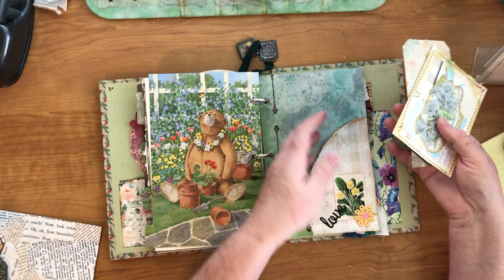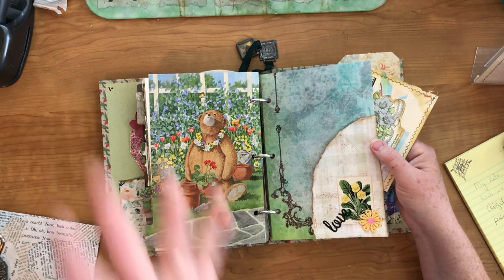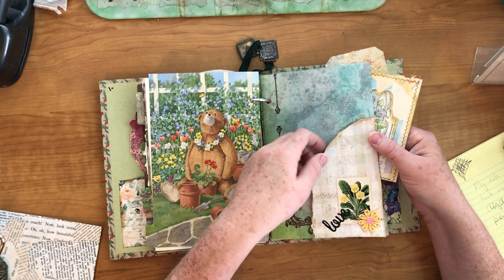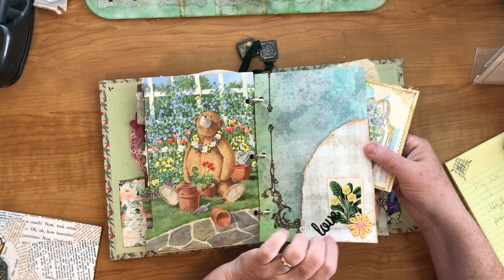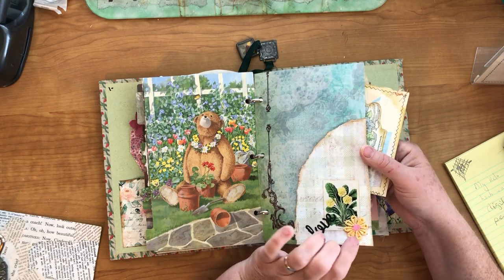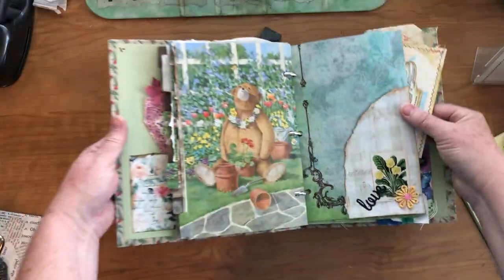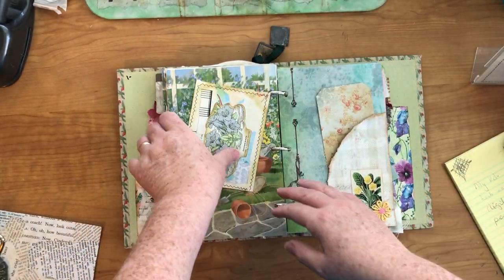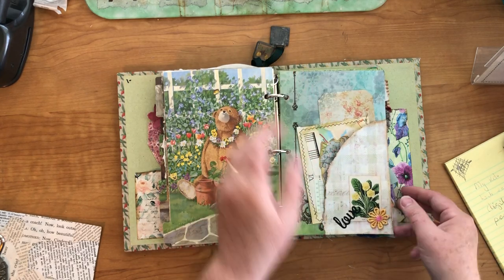On this page — scrapbook paper and a digital from Janie B. Journals (I keep wanting to call it Junie B. Jones because I know that's what she's playing on — that was a series of books for young kids). I made it a little different because I just printed it on regular copy paper, so I backed it on some book page. Put a little collage here, a little picture I cut from a book, and a little flower trim. Then that word 'love' I found in my stash. The journaling cards: some scrapbook paper with the corners nipped off, and a journaling card from my stash with a bunch of collage items and blank paper on the back. I thought the colors went well with that scrapbook paper.